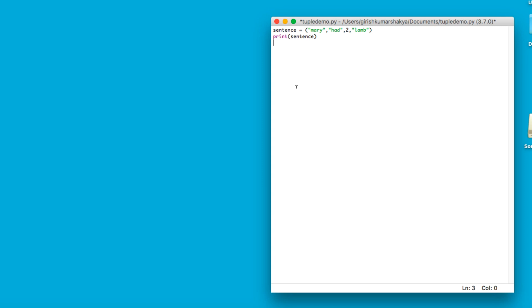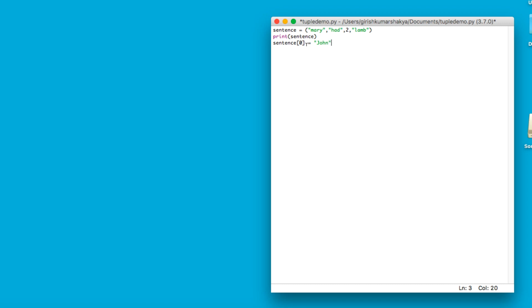And friends, since tuples are immutable, once it is created and preserved in memory, you cannot change it. For example, suppose I want to change this value, Mary, whose index is 0. Let's say 0 is the position, and let me change it like this.